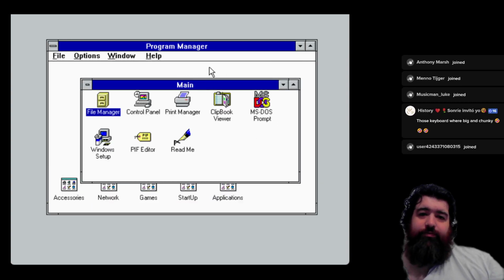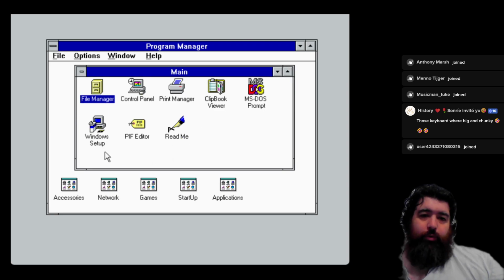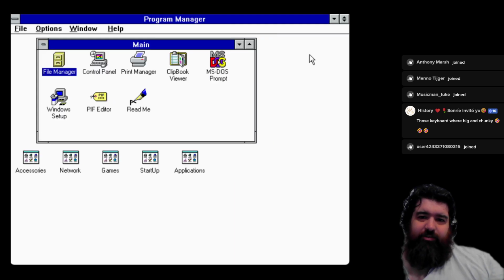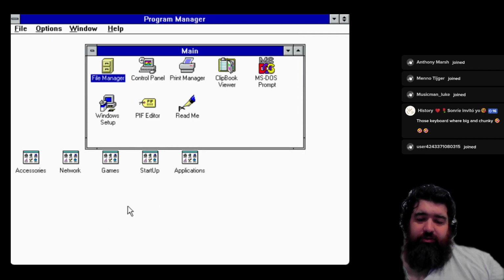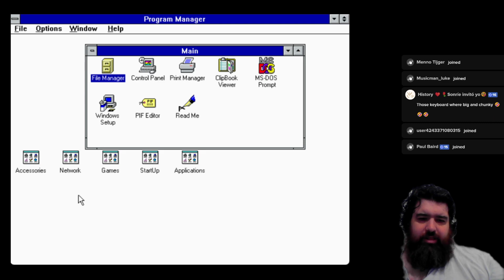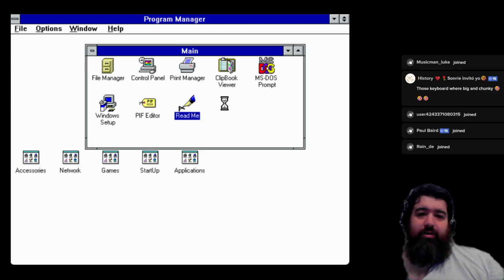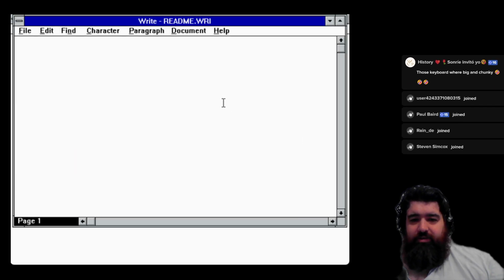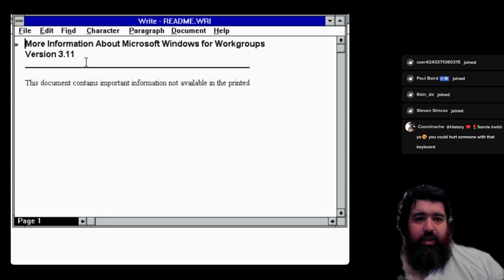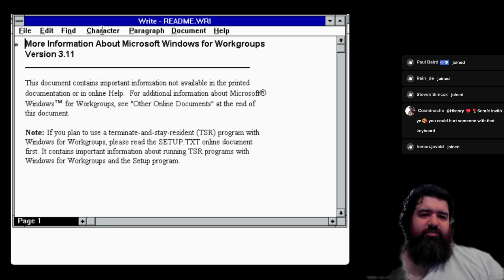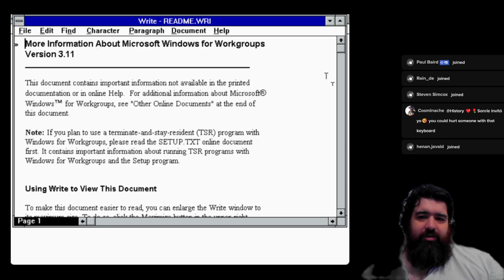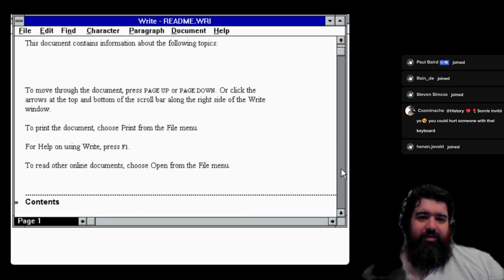The first thing I would always do with Windows 3.1 is maximize the window, because the desktop was largely useless. Then I would always... actually, does right-click work? Should do. I remember right-click working, but apparently not. I didn't actually mean to double-click on that. Okay. Look at the speed of loading a document. Wow.